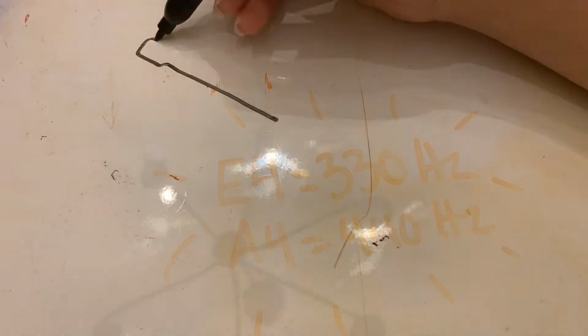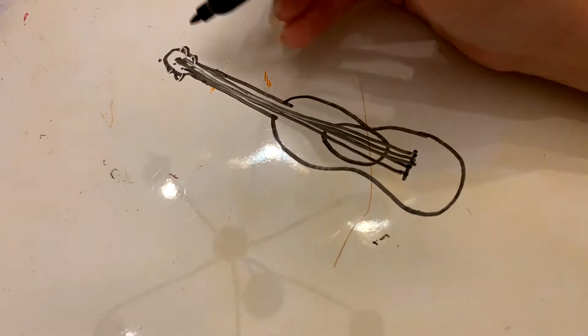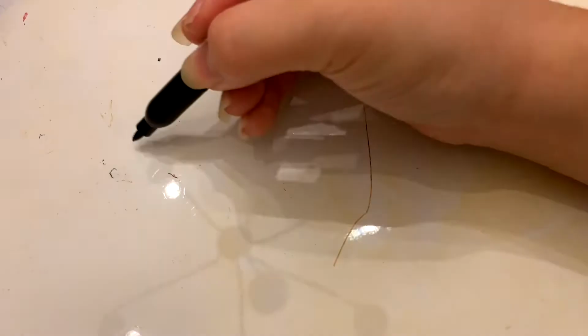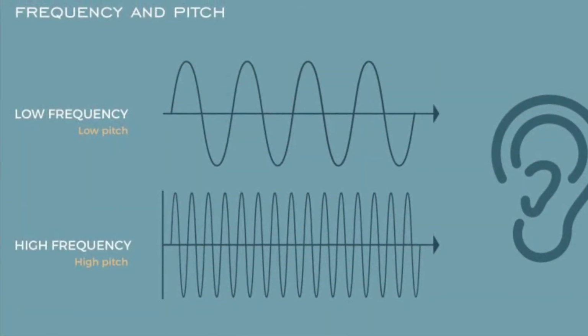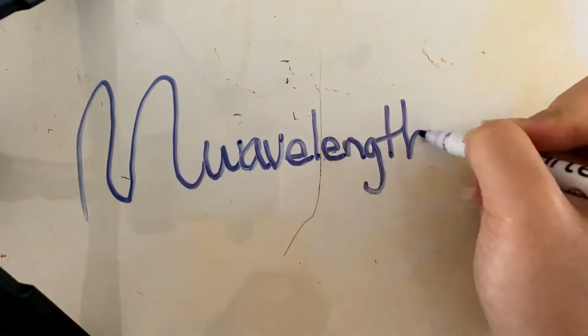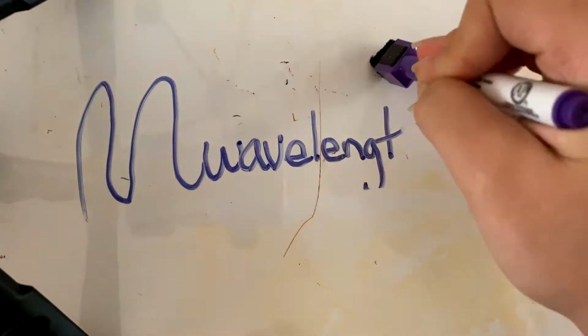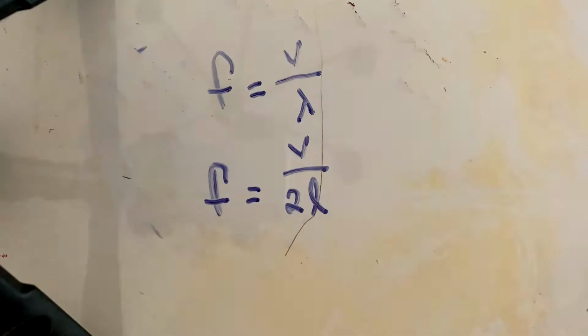for each chord. The ukulele has 4 strings of equal length, which are fixed at either end, which makes it a standing wave. The pitch typically corresponds to the lowest resonant frequency, also known as the fundamental. Wavelength of the fundamental is equal to twice the length of the string. Frequency is shown as equaling V over wavelength, therefore it can be shown as V over 2L. V is the velocity of the wave on the string.